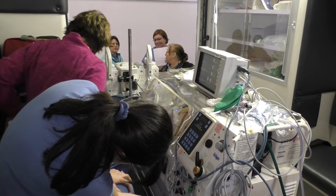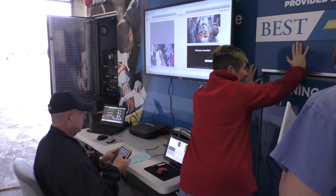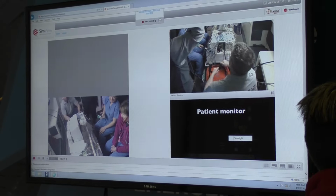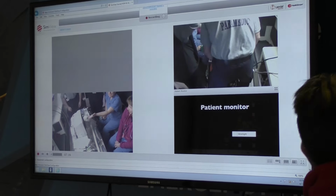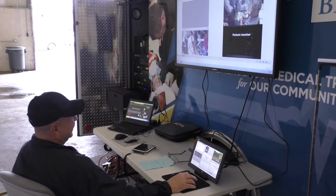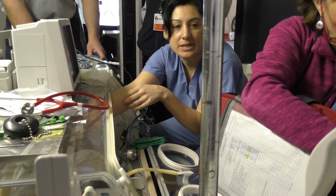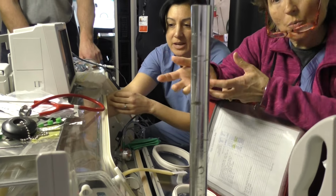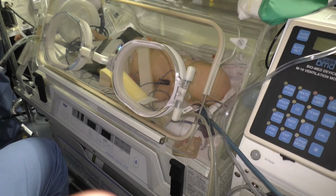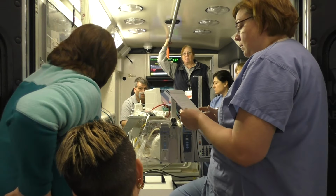The scenarios help people when they're doing this simulation to actually act through what they would do. It's an opportunity for people to practice their skills, practice communication without harming a patient, because there's not a real patient involved. So we were able to identify areas that we might improve: the contents of our bags, so equipment, even procedures, and just the process of loading the patient into the back of the ambulance. It's a complicated process, so it's really great for us to practice those things, and then we can find out what things need to be corrected or improved.